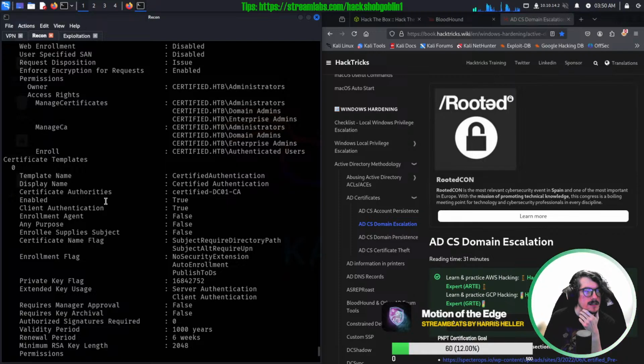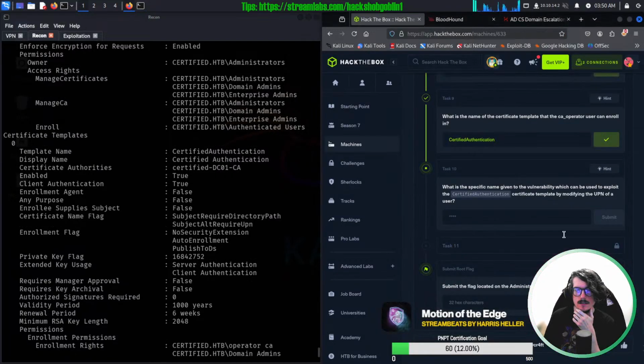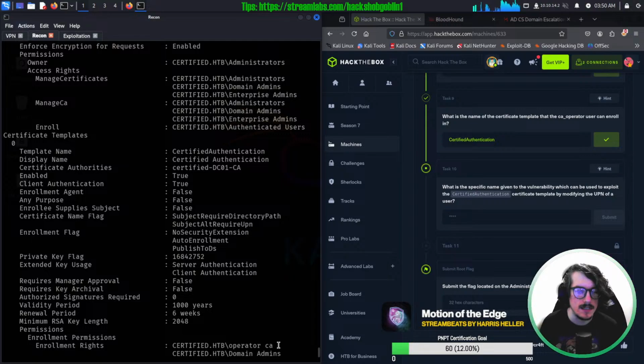Oh no. Okay, so now if we scroll back down, referring back to the certified authentication template right here, operator _C, or I don't know why this is like this. I'm not sure why it's not CA_operator, but that is the same account.